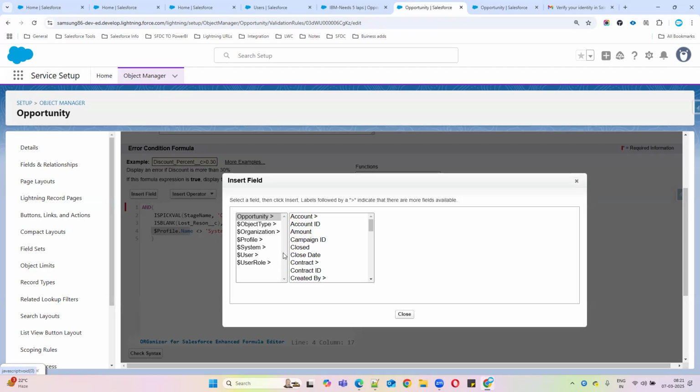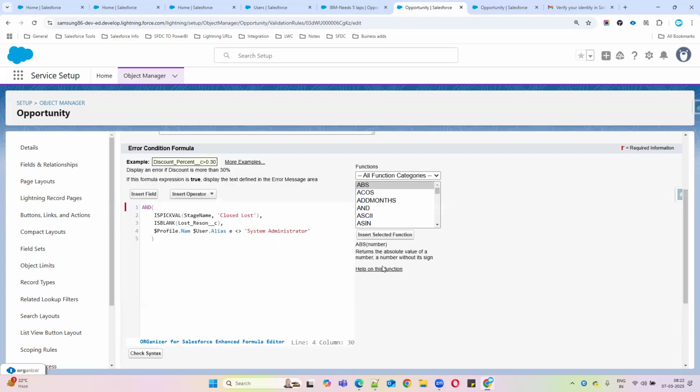Normally, instead of profile, what do you want to use? User. Right? You can choose this option now. Maybe you can use user alias also, user first name, last name is there. For whom you want to skip, you can do it. Normally in most cases we use alias. Why alias? It will be unique. It will always be unique, sir, so you cannot have a duplicate alias. In case you want to use first name, last name, you can use that also. Now I will go with alias. Insert. Okay, I will remove this option now.